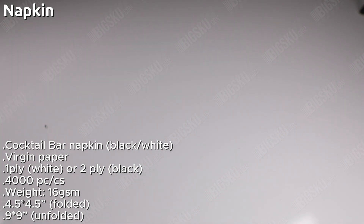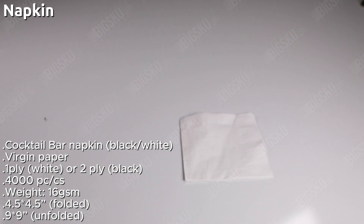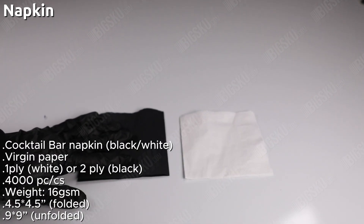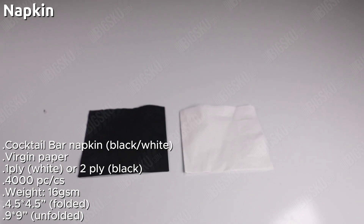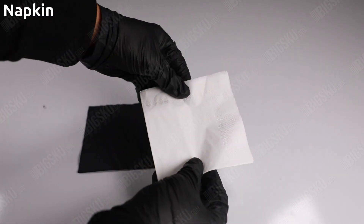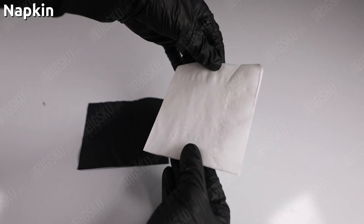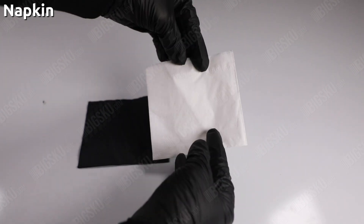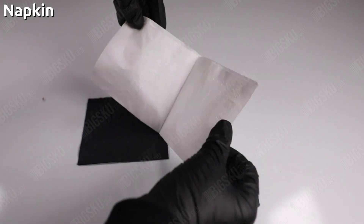Disposable napkins are essential for accommodating guests' high-end comfort and luxury. Cocktail napkins paper are disposable — guests will dispose of these table napkins right after use, which is a great alternative to wet, dirty towels. Square napkins for wedding reception are made with high-quality soft, skin-friendly paper material, which is durable, has good water absorption ability, and is disposable. Taper napkins disposable are an inexpensive way to protect your table's surface from stains.